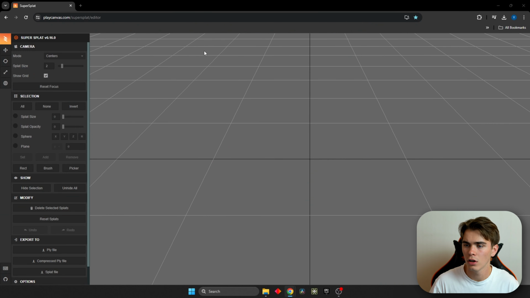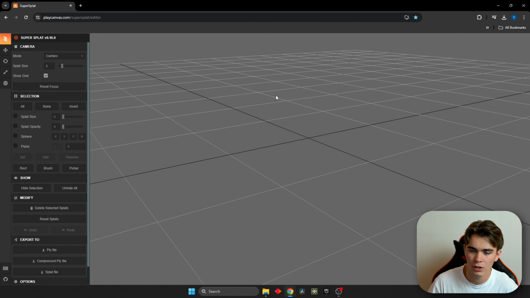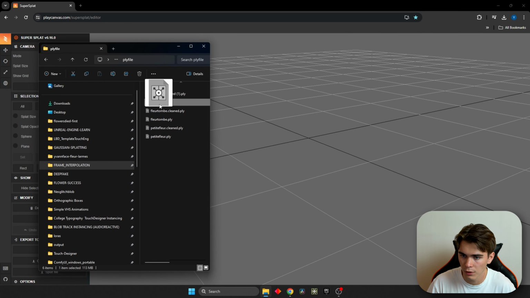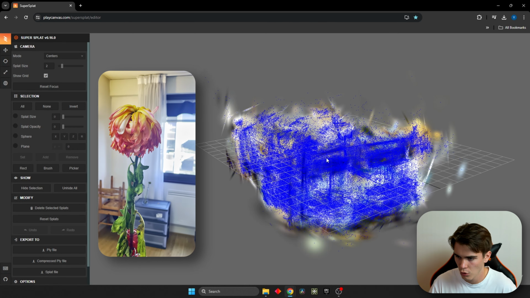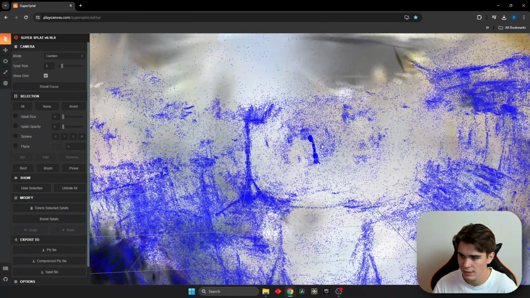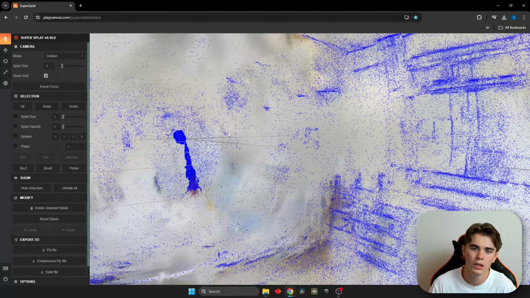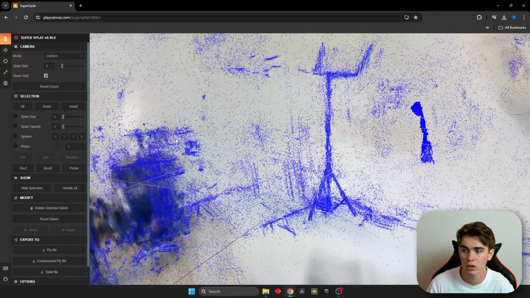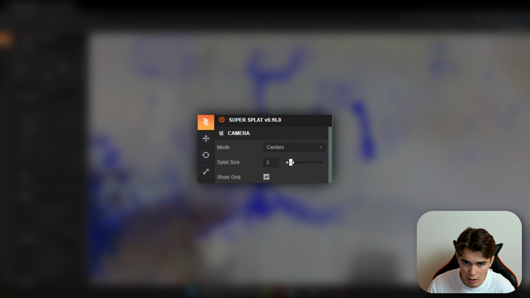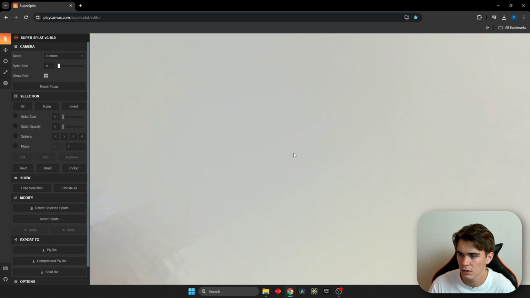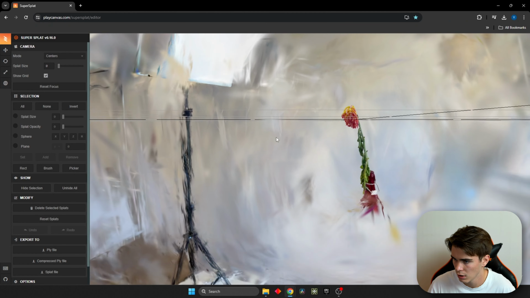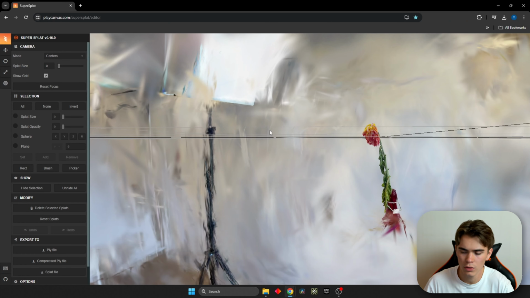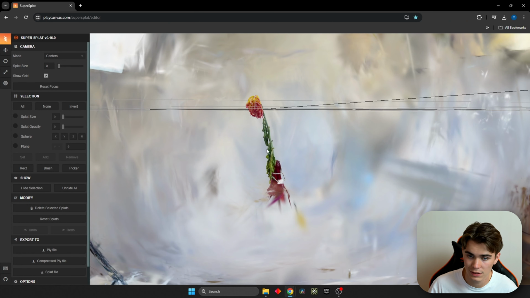Okay, so now we're on the website. We're gonna start by importing our Gaussian Splatting model, which is a PLY file. I'm gonna choose this one, which is a flower. We can see that it's a scene with a lot of detail. If you want to see better what we have, you can disable the points so you can see only your result and not the points of our Gaussian model. Okay, so I can see on the result that my flower is here.